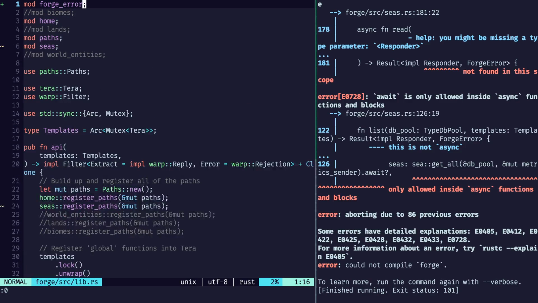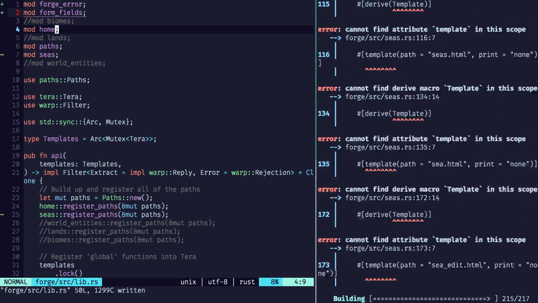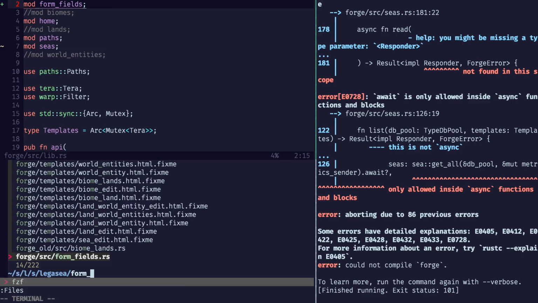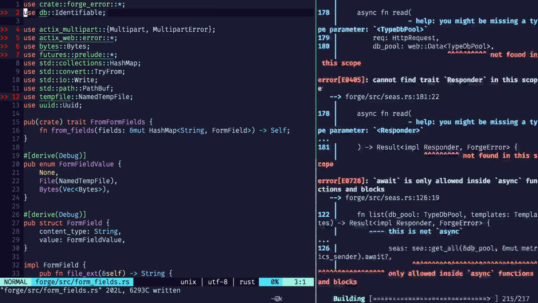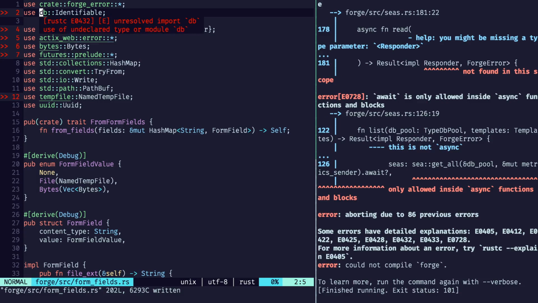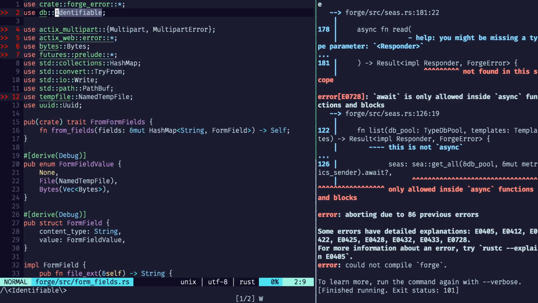Let's pull that in. DB identifiable. Interesting.